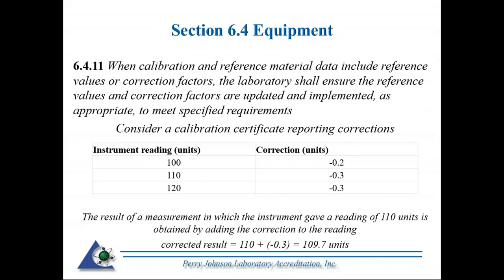So for example, what I have depicted at the bottom there, at 110, let's say it was degrees Fahrenheit, we have a correction factor of -0.3. So in other words, when that instrument was stating 110 degrees Fahrenheit, the actual true temperature being presented is 109.7. So it's not exactly reading 110 when it's 110. It's reading 109.7. So it may be important for you to utilize correction factors. It may not be, depending on the tolerance. As long as it's within the specified tolerance, correction factors may or may not be needed.